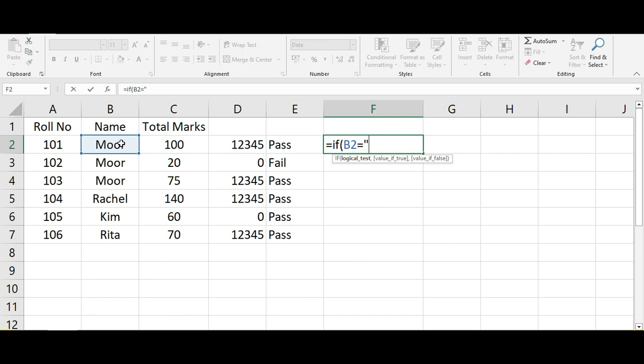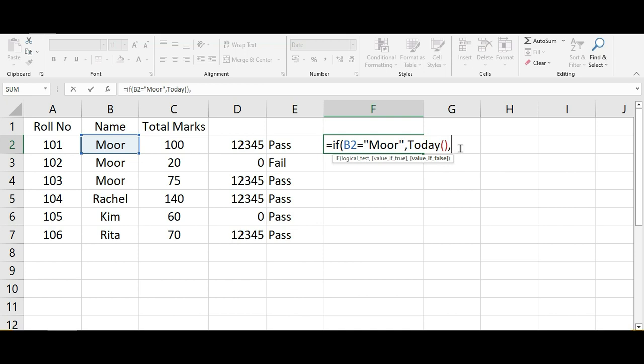So it should be "more". I'm using "more" as a candidate for this test. Now if this column contains more and it passes, then today's date should be provided. So this is the TODAY formula. If it fails, if it does not contain more, then it will provide plus 2 days.